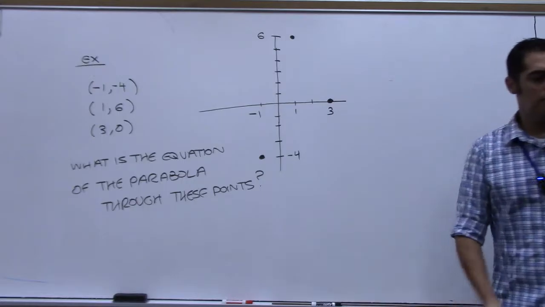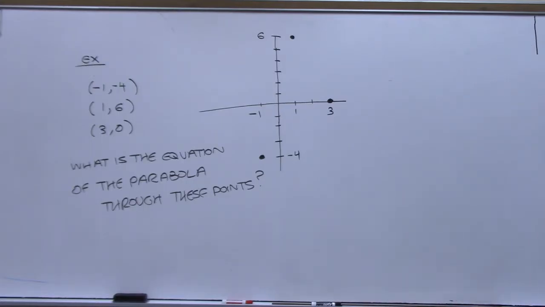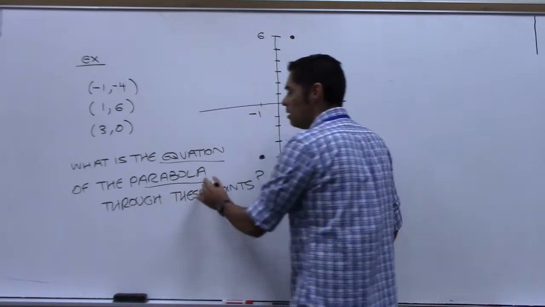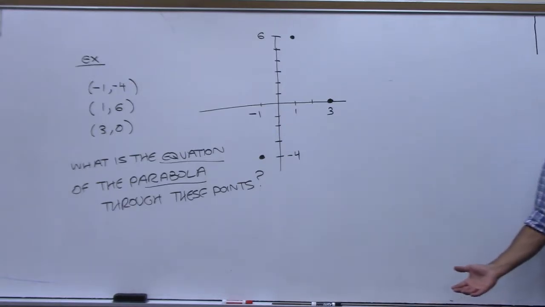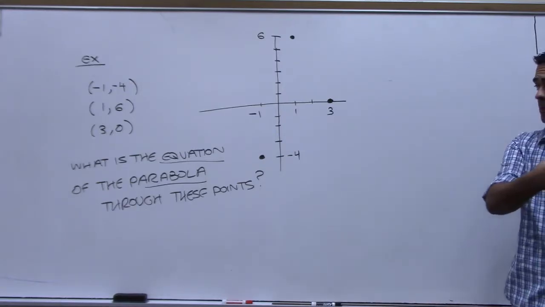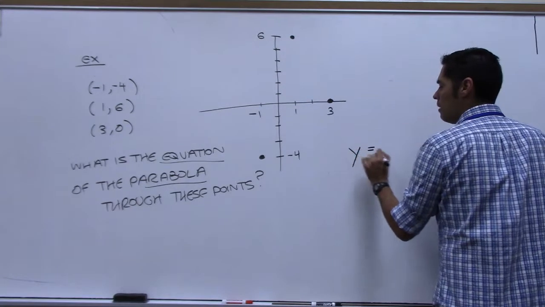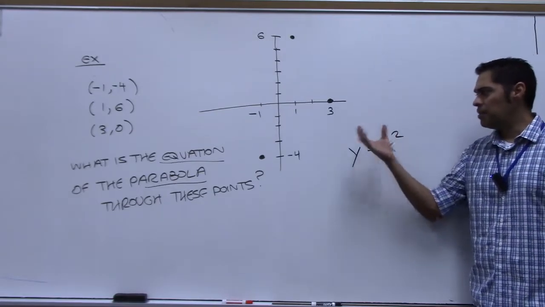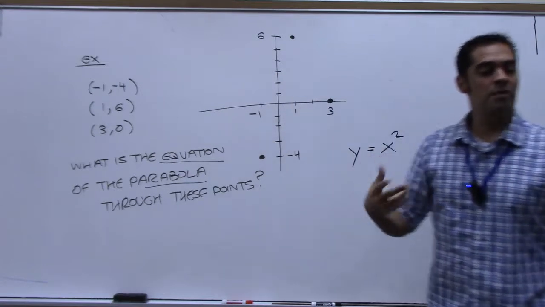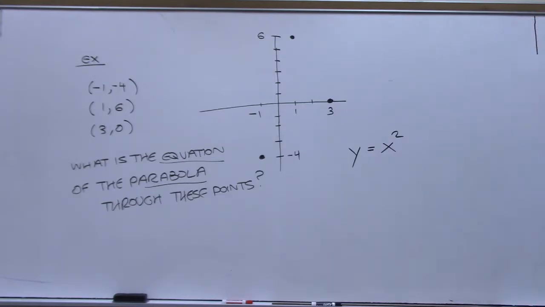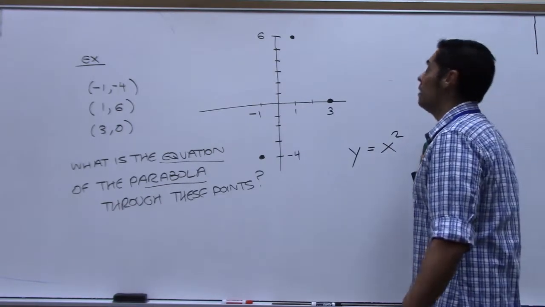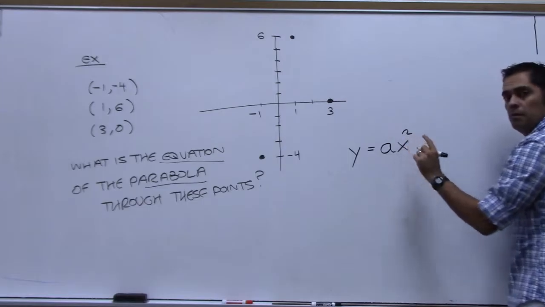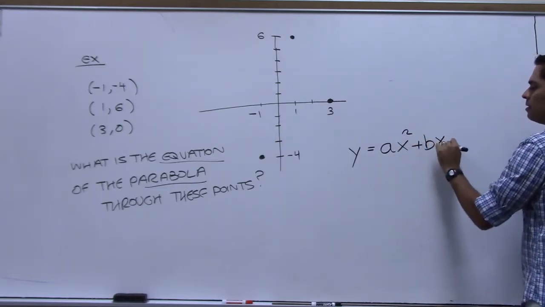What is it that we want to find? What is it we're trying to find? The equation of a parabola, right? That's what you want, the equation of a parabola. Can you tell me anything about the equation of a parabola? What does it look like? Tell me again. Y equals what? X squared. That's a very specific parabola. That's the one that opens up and is just sitting here at the origin, right? Can you give me the equation of a more general parabola? A x squared plus bx plus c. You said that, yes, close. A x squared plus bx plus c.